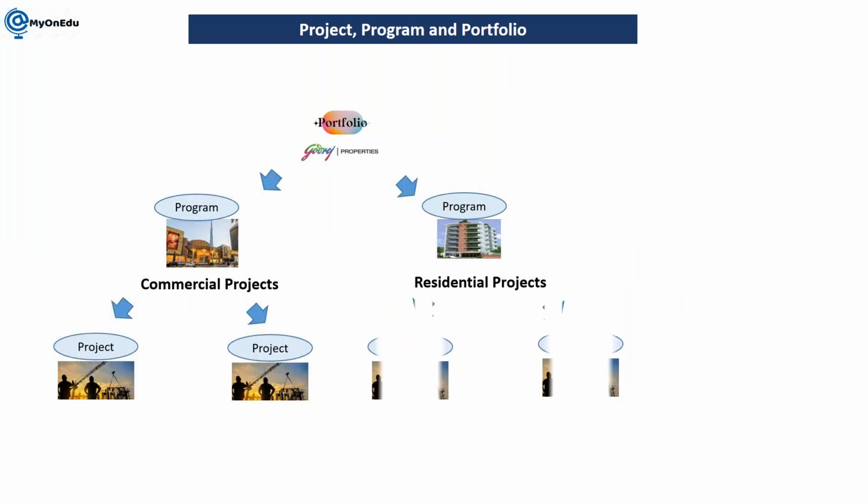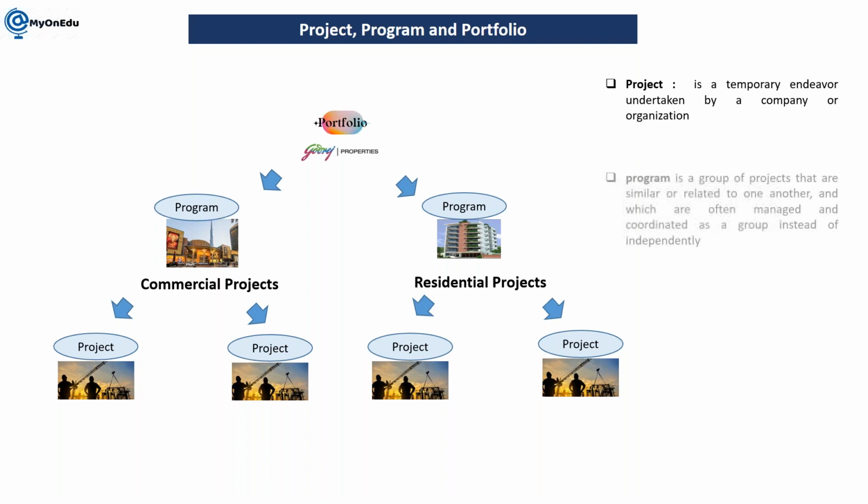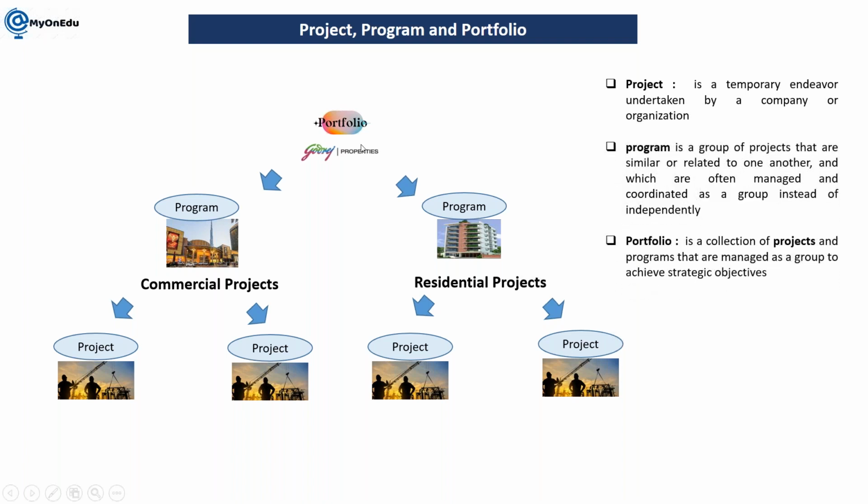Project, program, and portfolio. Let me explain what is the project, what is the program, and what is the portfolio. Actually, in EPPM, Enterprise Portfolio Project Management, whenever you are doing any project, it has to be aligned with your portfolio. And when you are starting any portfolio of your organization, it has to be aligned with company vision and mission. The project which is going to be executed will be based on strategic rules.